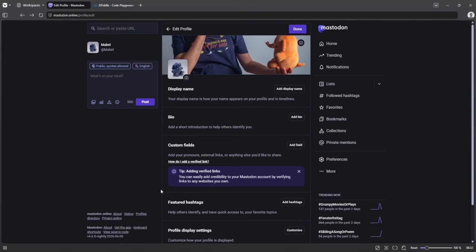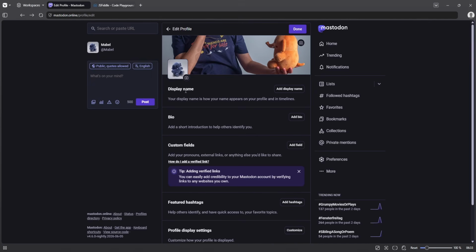Now, keep in mind that on Mastodon, there are two groups of users who do not usually have a profile picture on their profile. One of those is new users who haven't set up their profile, and the second group is people who are blind, who have visual impairments, and for whom having a profile picture is not very important. Sometimes I see prejudice against people who don't have a profile picture because people assume it's a new account and therefore more likely to be a troll. But just keep in mind that some people don't upload one because they are visually impaired and it doesn't make sense for them.